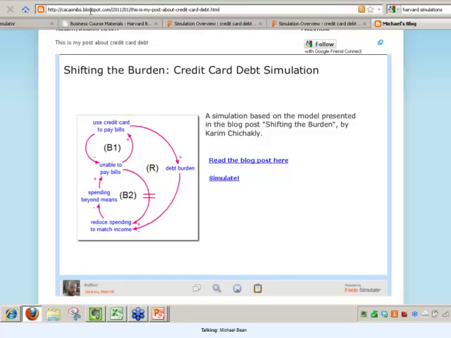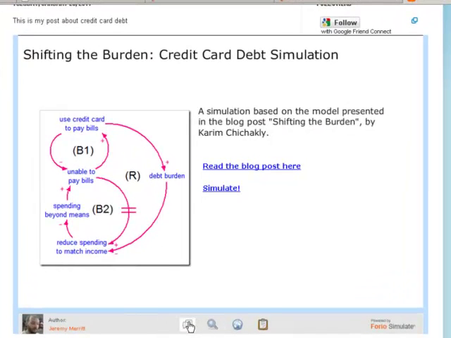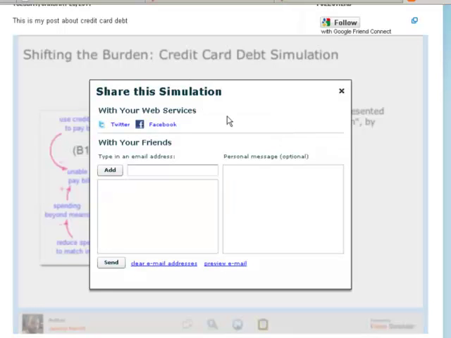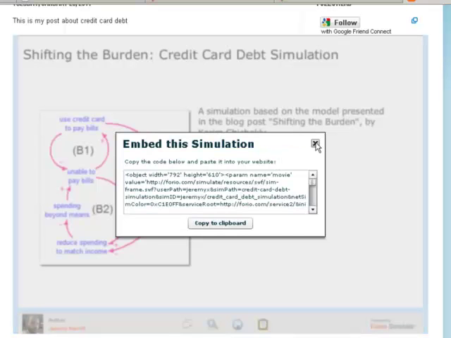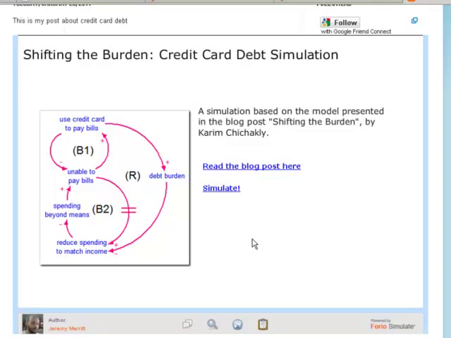There's none of the Forio stuff up here. So in addition to having things that are hosted on the Forio site, you can have things in a blog post or elsewhere. And again, because this particular simulation was posted with the Creative Commons license, this little bar appears on the bottom here, and you can do things like make a comment about the simulation. You can embed it yourself, or share it on Facebook or Twitter. You can also embed it yourself in another place, so get it to be used elsewhere and things like that.